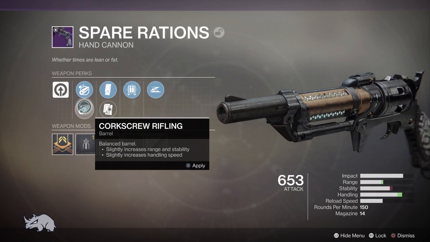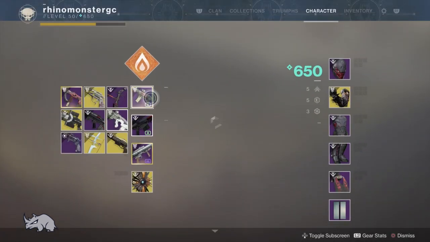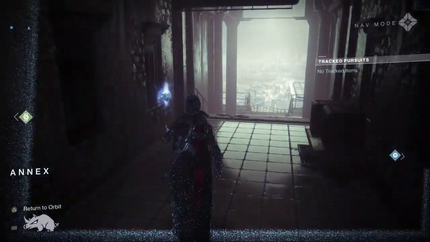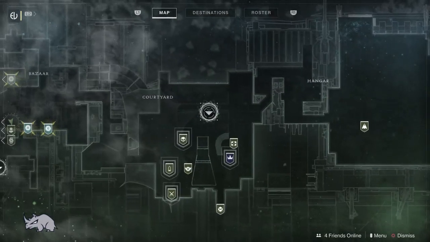Lightweight frame. Let's try that on. Alright, looks like I'm going to have to make some room for some more weapons coming through. Alright, so let's zap over to the other side of the tower.